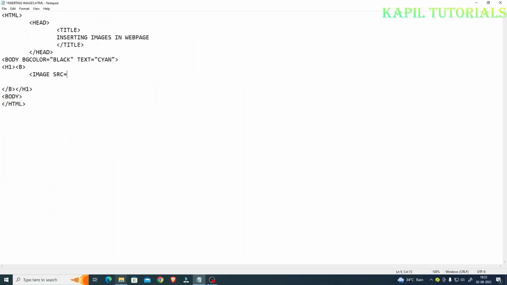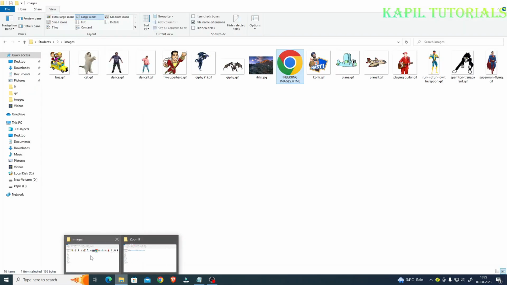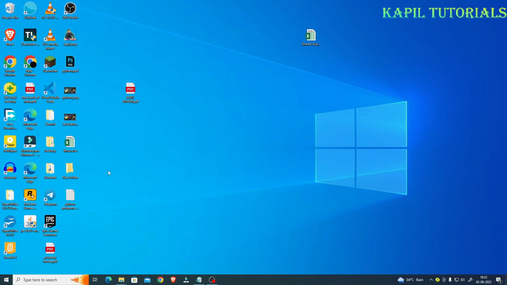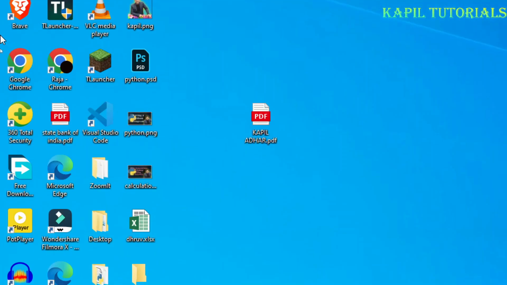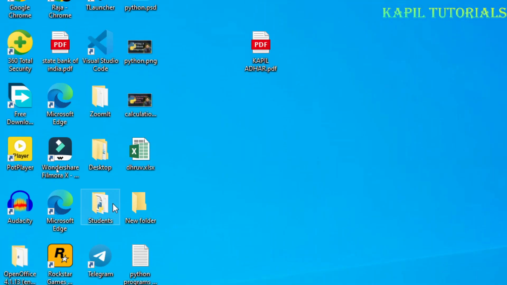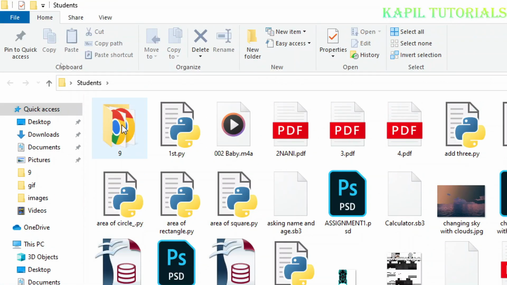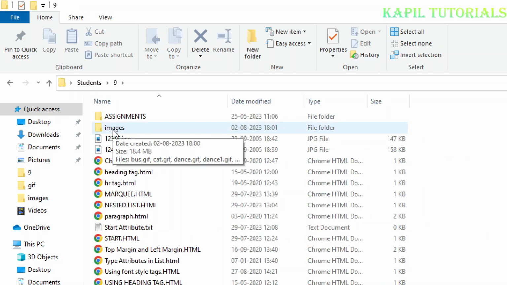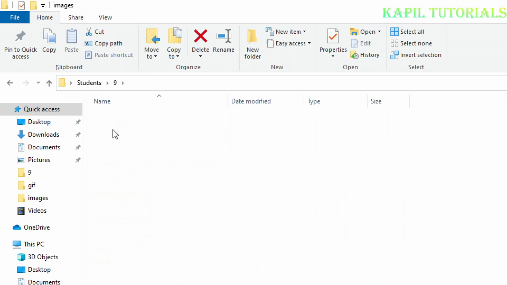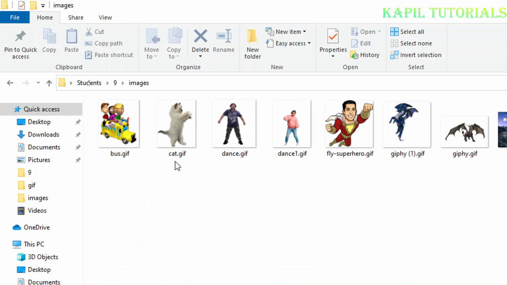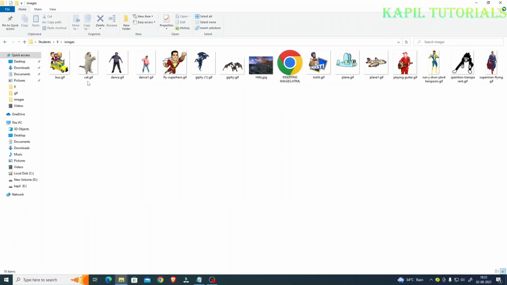I'll show you where it is. I have all my files in the students folder. Inside this I have the 9th folder, and here I have made an images folder. I'll click on this. This I have specifically made for this tutorial.